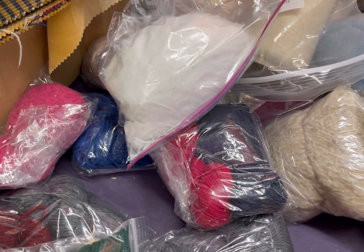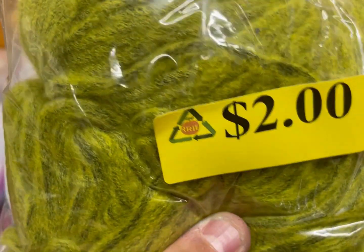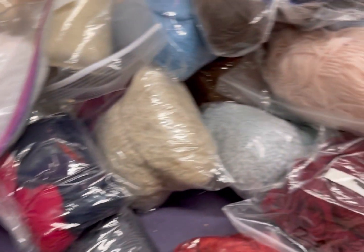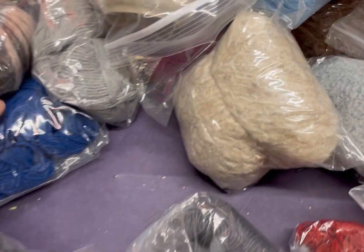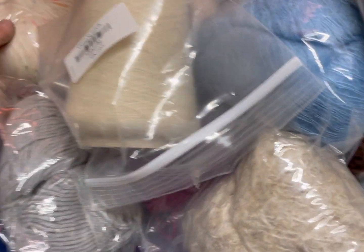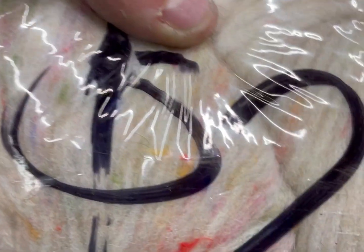I get very excited when I find a label here — not that it's not exciting to play the yarn mystery game, because I also love that. Oh, this is a very vibrant chartreuse that would make an interesting accent color in something. Fur yarn! Not really my color palette, but the purple, pink, and gray went well together. Ooh, off-white with — this reminded me of funfetti cupcakes! What do you guys think?